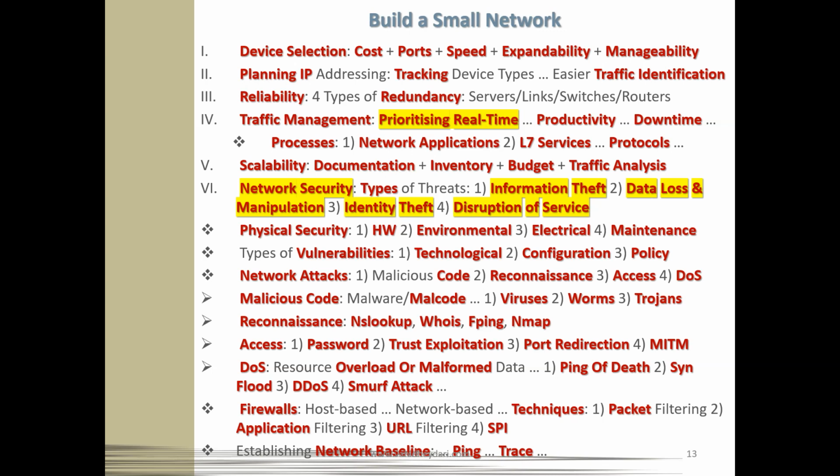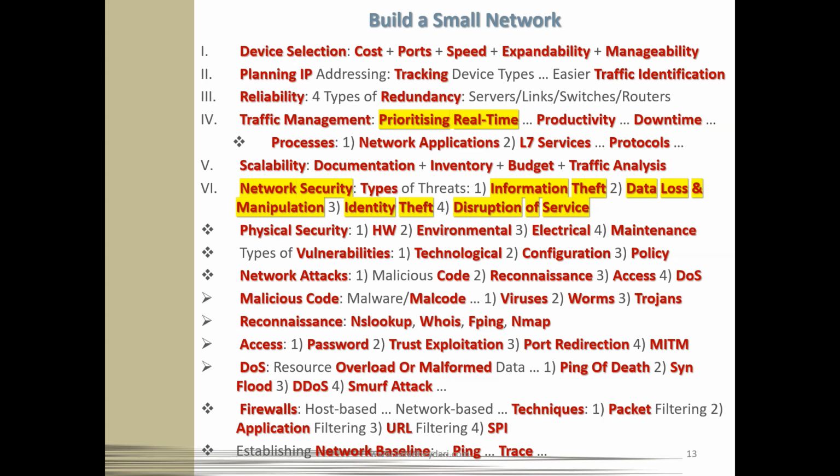So it's not always overload. We can send malformed data, and that causes the victim to fail, hence corruption of service or disabling the service. DOS attacks are the most publicized attacks in network security and the most difficult to eliminate.